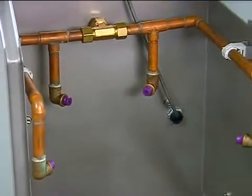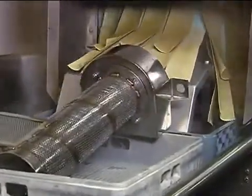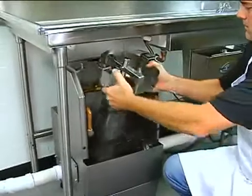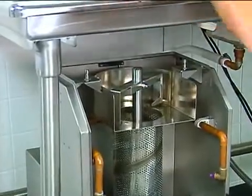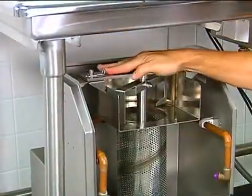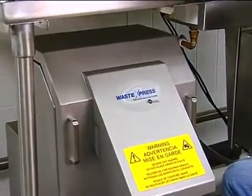The inside cabinet of the unit should be rinsed down with a hose or spray assembly. After the dishwashing cycle, all parts are clean and ready for the next use. To reassemble the unit, simply place the auger inside the auger screen, then set it back in place. You may need to spin the auger to ensure that it is set in place correctly. The bearing bracket fits on top of the unit and locks into place by tightening the captive fasteners. Finally, replace the chute. The unit is now ready for the next meal shift.